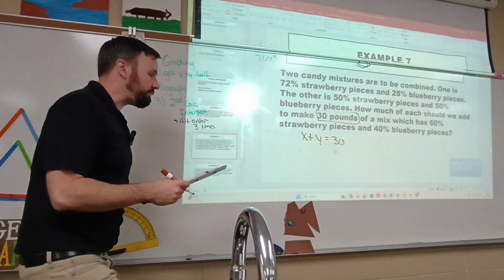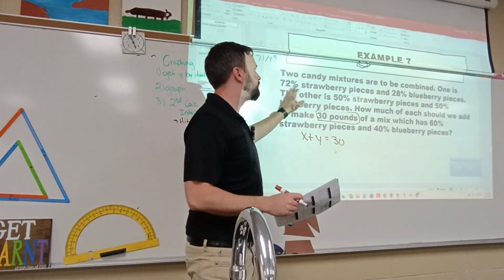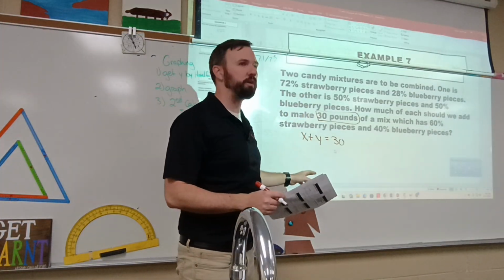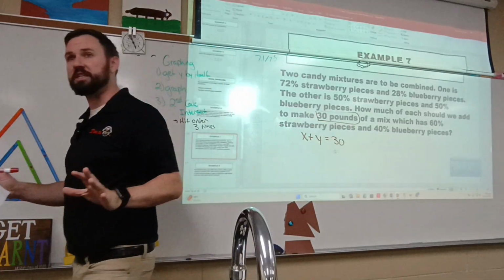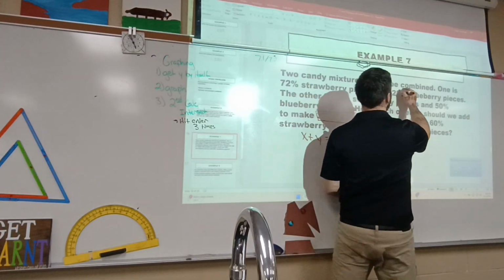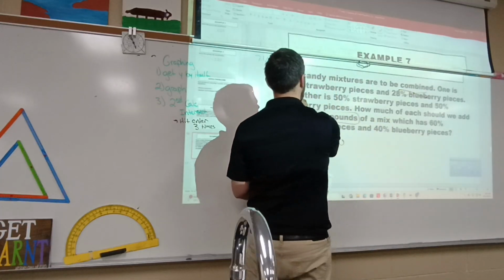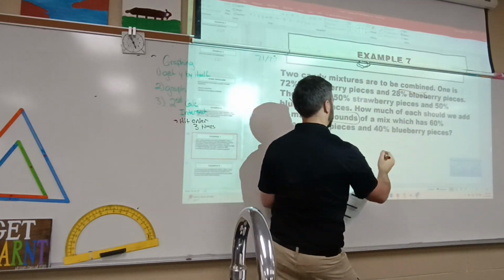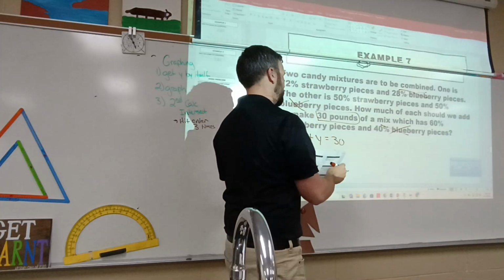Now, here's the question for you. This one's tricky. It gives me strawberry and blueberry, strawberry and blueberry, and strawberry and blueberry. That's 6 pieces of information. I only want 3. If I know the percent strawberry, will I know the percent blueberry? So can I just ignore blueberry till the end? As long as I know strawberry, it's going to be the same. So I'm going to ignore blueberry. This is a wild thing that I'm saying right now. I'm going to ignore it like I got ignored in middle school dances.